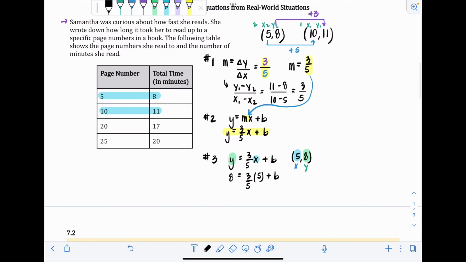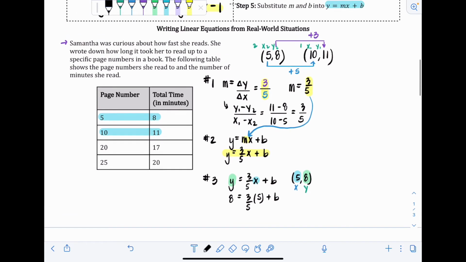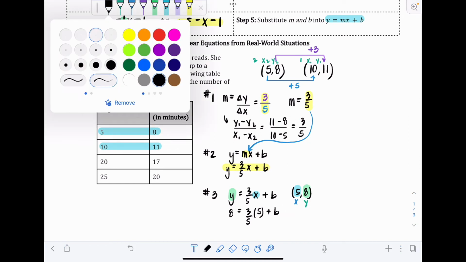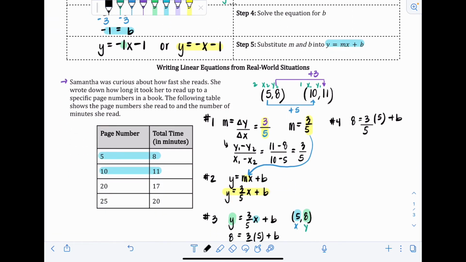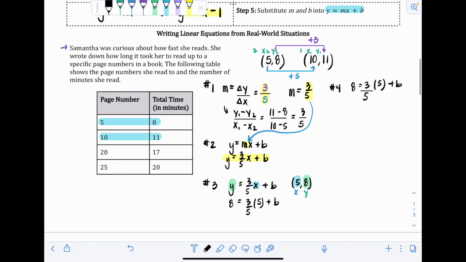And then step 4 is to just solve for b. I'm kind of running out of room on this page, so I'm going to pop up step 4 over here. I'm just going to rewrite the equation that I ended with for step 3. I don't expect you guys to necessarily write all these steps. It's more so that when you're watching back, you can see the difference between the steps so that you can match them up with the written steps up here. That's why I'm separating them so much.